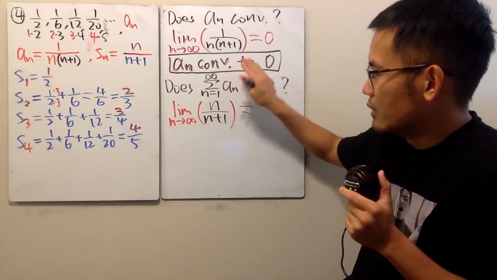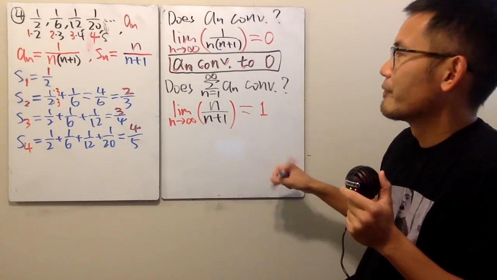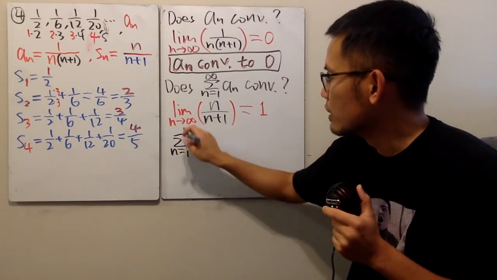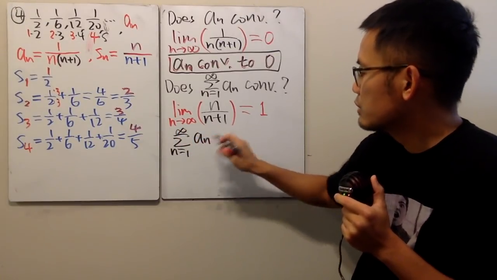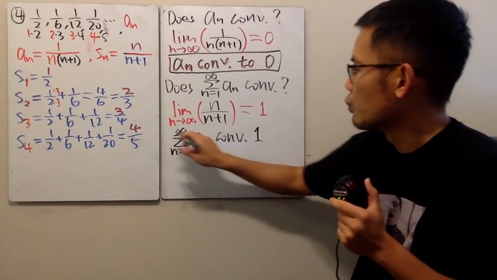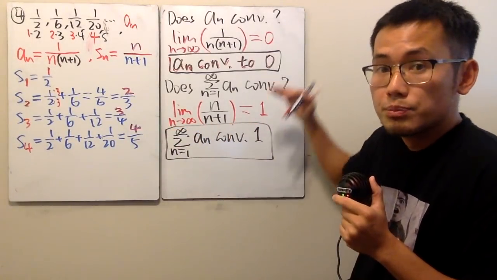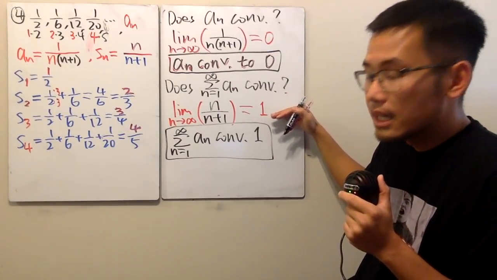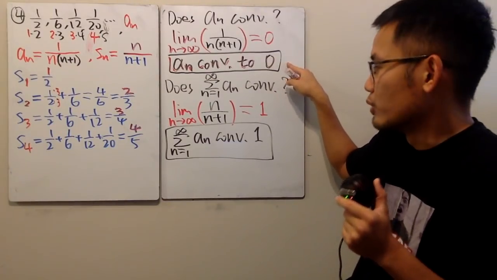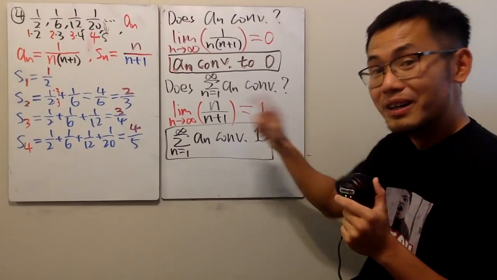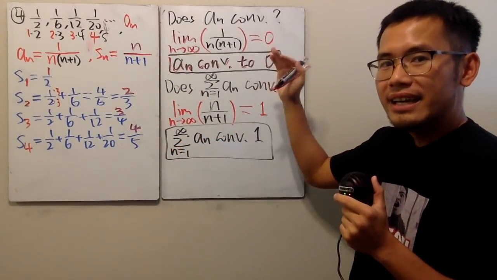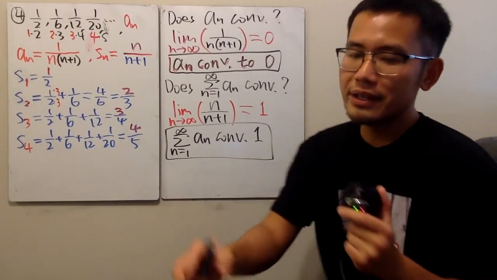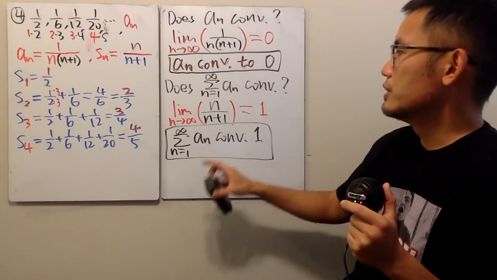You can just ignore the 1, and you actually just end up with 1. So based on this, we can say the sum as n goes from 1 to infinity of an, this right here, does converge, and it converges to 1. Be sure, there are 2 very different questions. And the truth is, we had to do more work because this right here is equal to 0, and we end up with a sum in this case. Earlier, example 3, an converges to 0, but the sum of an diverges, right?